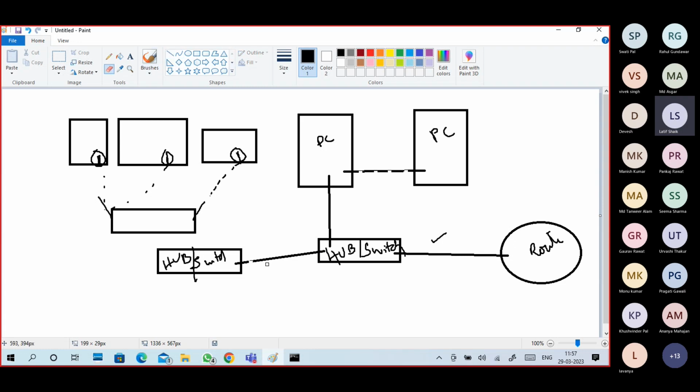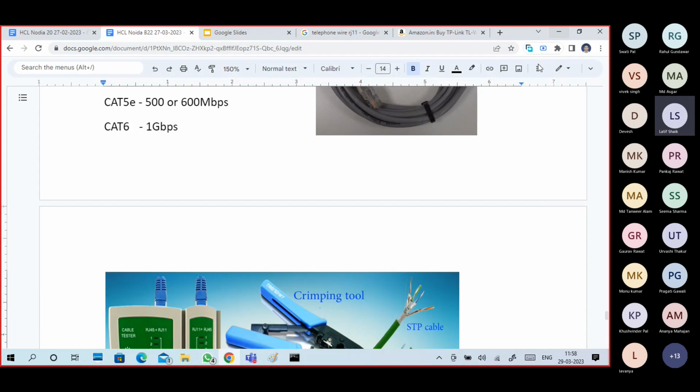You should use a crossover cable. This is why it is drawn like this. This representation represents a straight cable, and the dotted lines represent a cross cable.